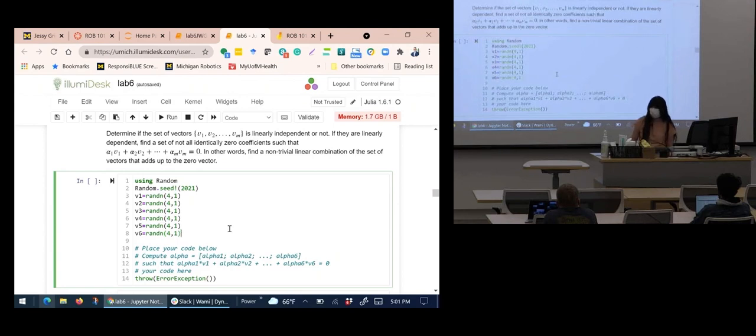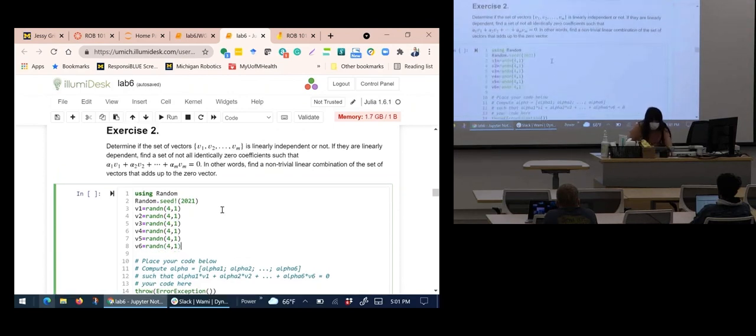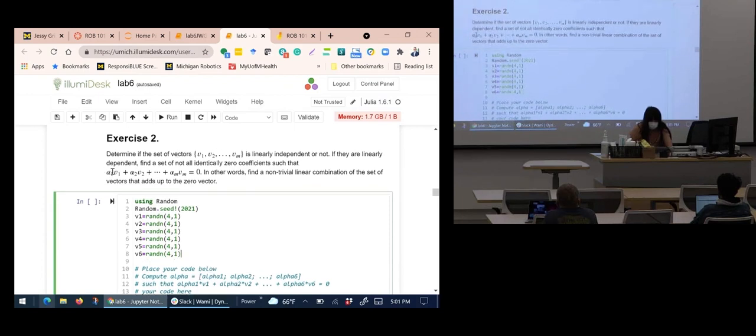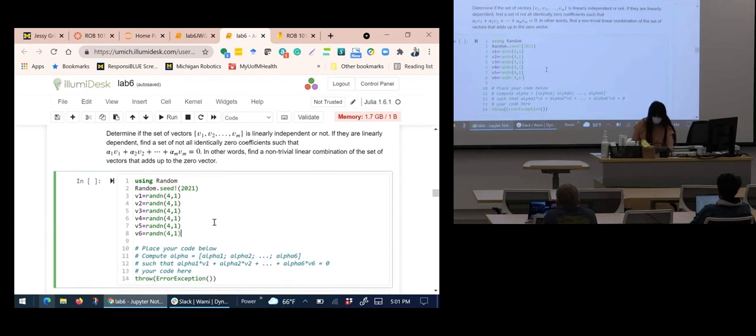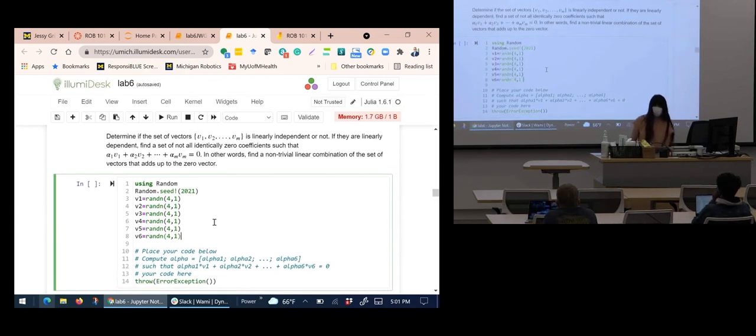If they are linearly dependent, calculate the coefficients alpha 1 to alpha m such that the linear combination of these equals 0. Is that clear for the question?